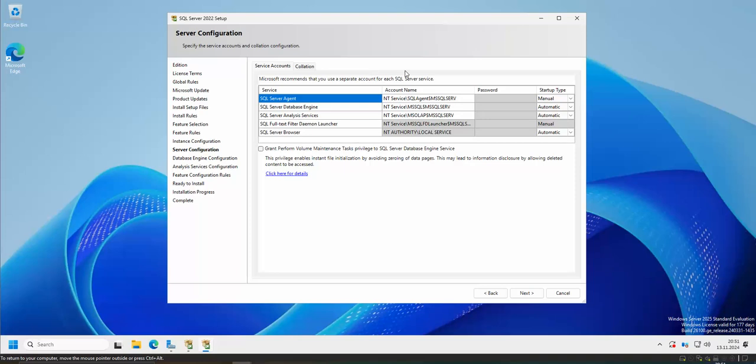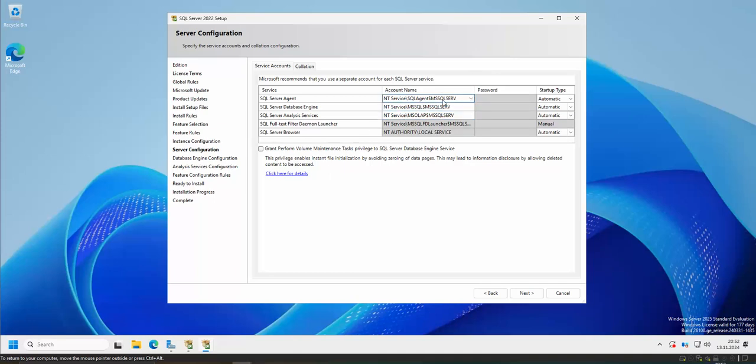Now we have all the required services. So we've got a SQL Server Agent, the basic agent for SQL. I'm going to change it to automatic, but sometimes after install it doesn't come up on its own, so it's better to put it on automatic. Of course, you can change those accounts if the computer that you are installing SQL on is in the domain. You will probably use different kinds of accounts for those services.